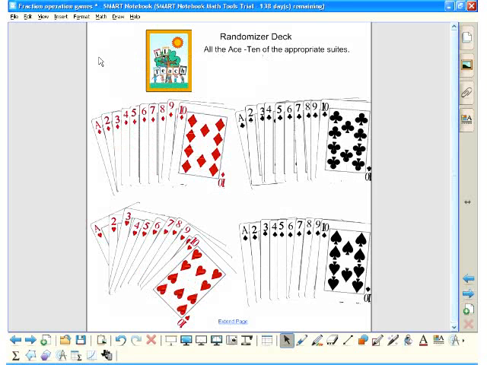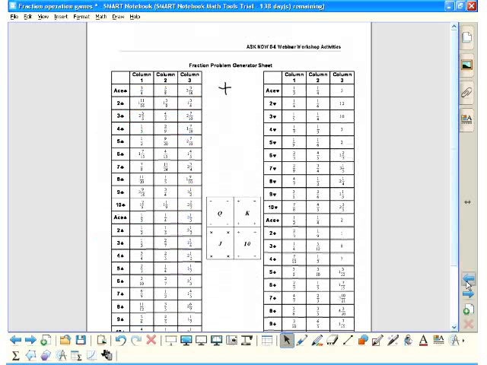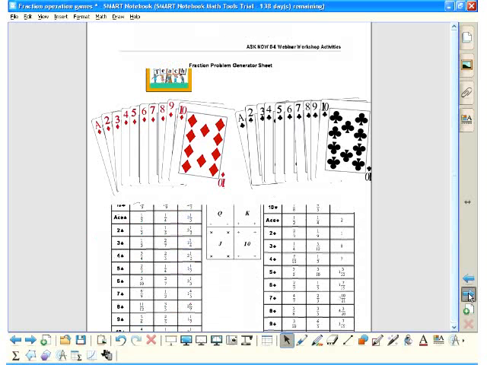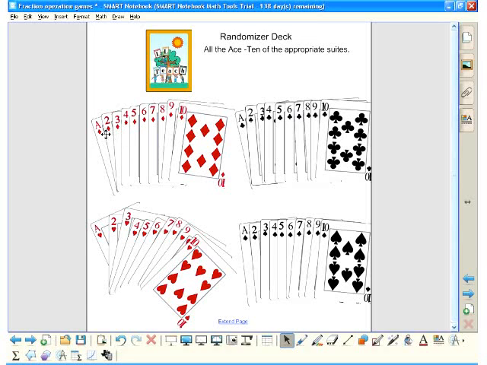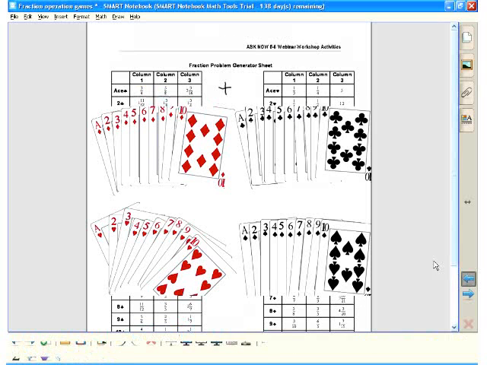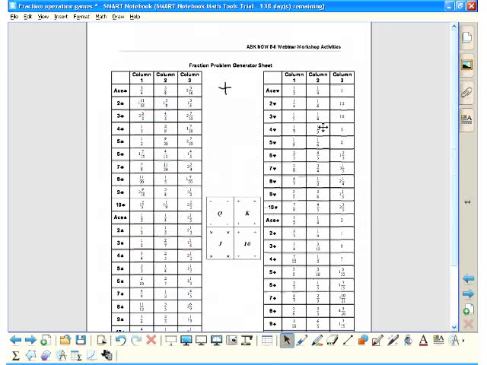So, the randomizer deck, the deck that will help you choose those 2 fractions on the columns, is taken by choosing ace to 10 of the different suits. If you take all 4 suits, you would choose any of the fractions in the first 2 columns on all those cards.